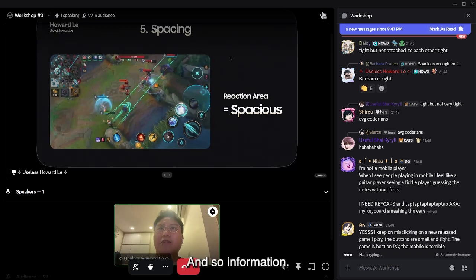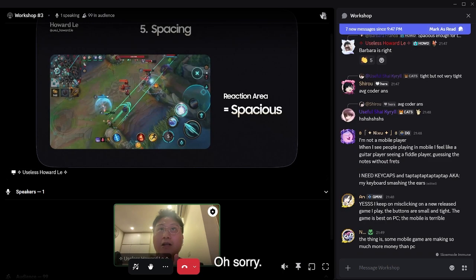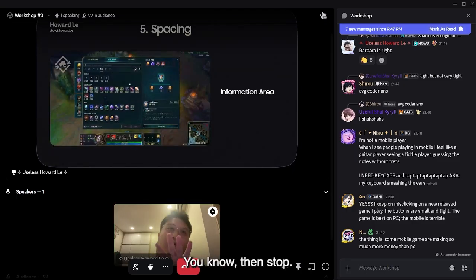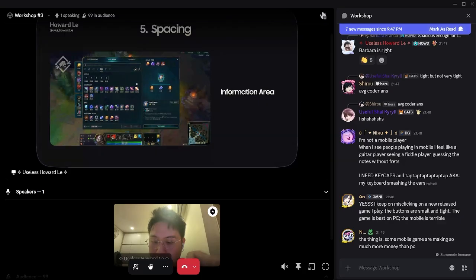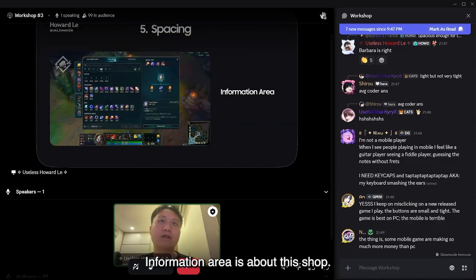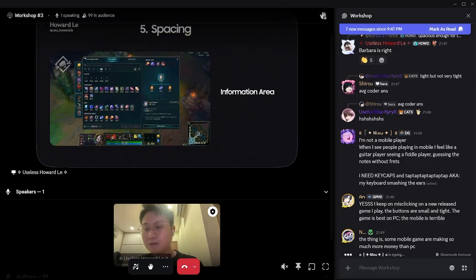and the information. Oh, sorry, we're not done. So please guess the type of spacing. The information area is about this shop. Please guess tight or spaced.